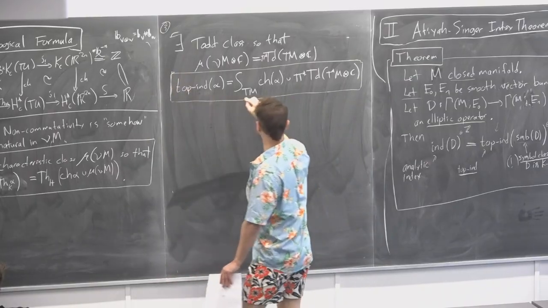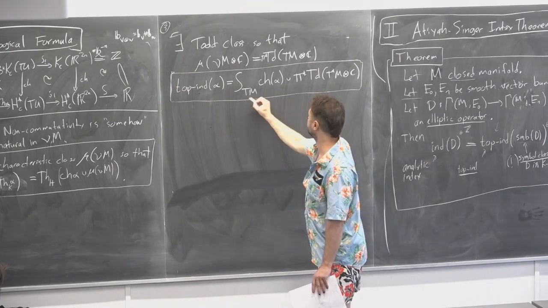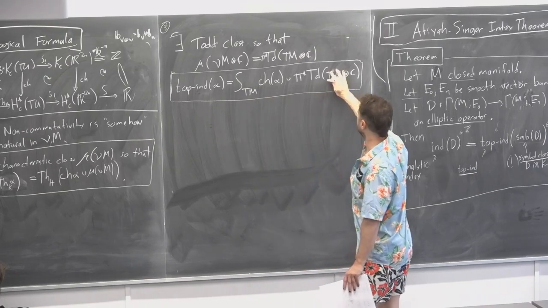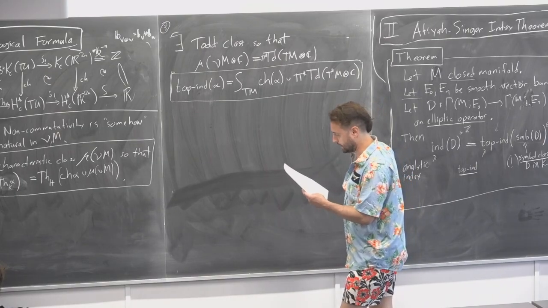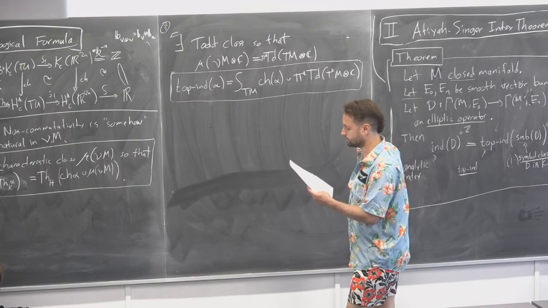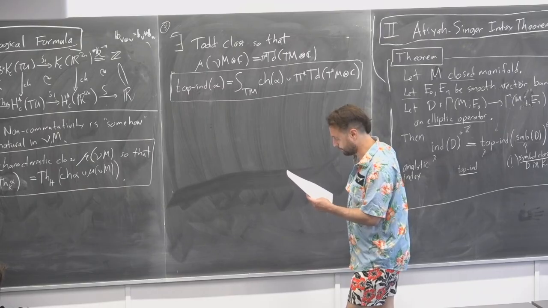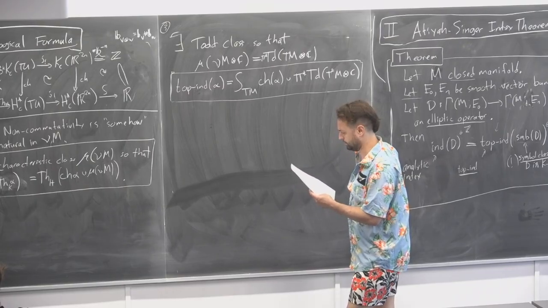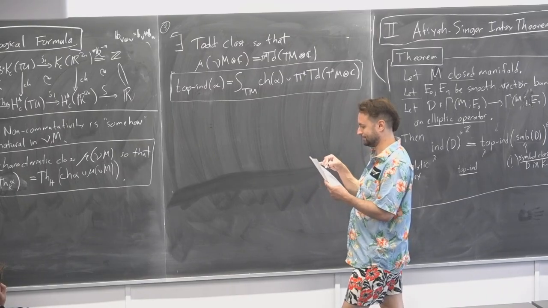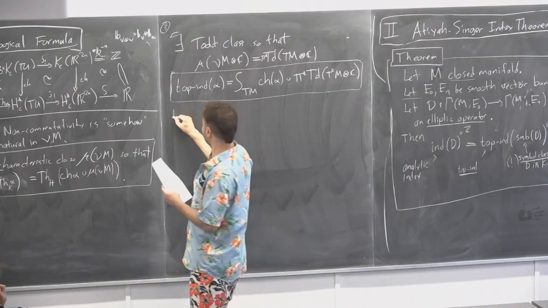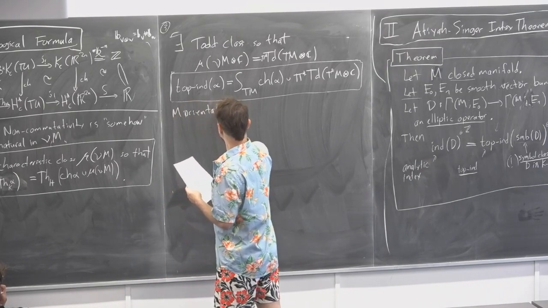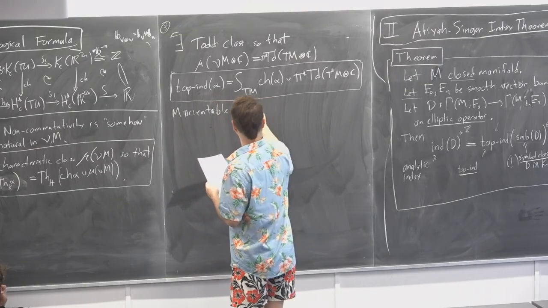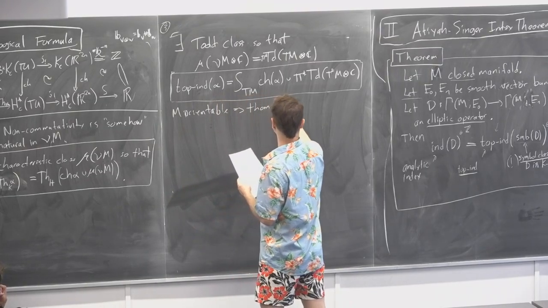And then the final step is we want to get rid of this tangent bundle factor, and we want to just write this in terms of an integration over M. And we're able to do this using the Thom isomorphism for the complexified tangent bundle. Wait, why does that bundle have a Thom isomorphism? Ah, because it's orientable, yeah. So M orientable means that there's a Thom isomorphism for its tangent bundle.